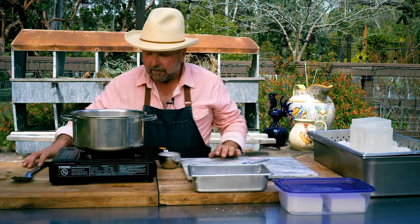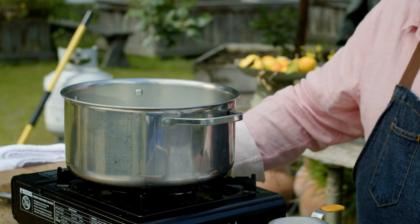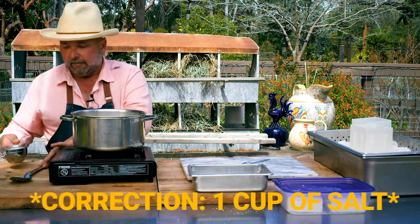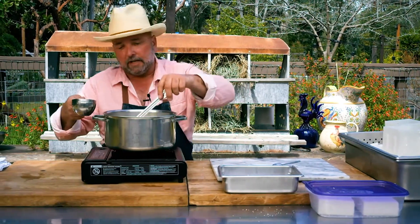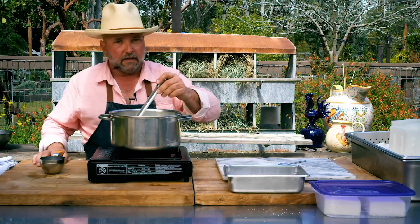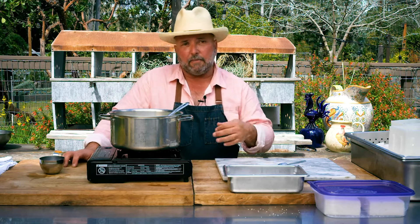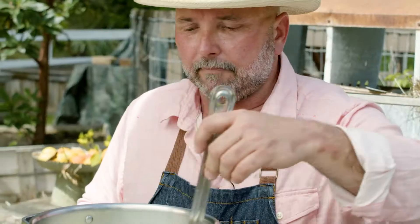Now we're going to work on the brine. Using all of the whey that was extracted from the curd right here. The correct thing to do is to weigh your salt by measure, but for this we can use about a gallon of whey and about a cup of salt to cover those two blocks. We're going to heat this up to about 180 degrees so it's cooked, then add the salt and stir until it dissolves. Once you've brought it up to 180, you'll chill this down and put it in your fridge. After the blocks have been sitting for two days, you'll add them to the chilled whey and let them brine for about two weeks. You can taste along the way — I'll show you the great feta you get from using a whey brine instead of just a simple water and salt brine.